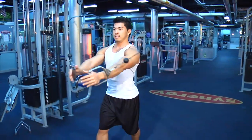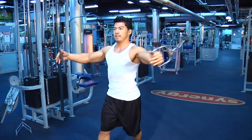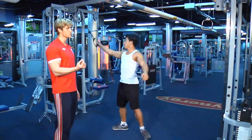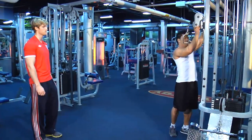5 more, 4 more. This is great for the top of the chest, pec major. 1 more. Good. Now at that point, we go back with the arms, and we're going to bring the cables down so we're at a right angle with our arms into a crucifix kind of position. So Min's going to bring that down.